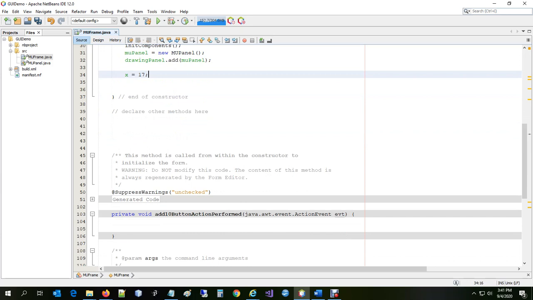And then the frame does not have a paint component. In other words, the frame is just a container for the MU panel.